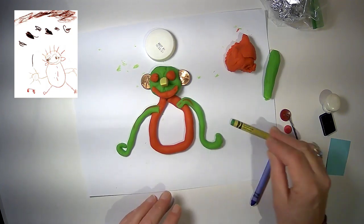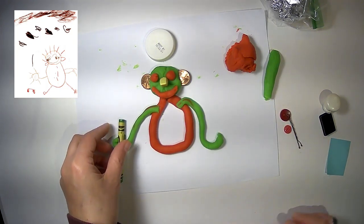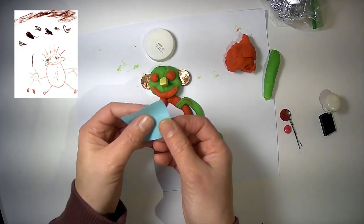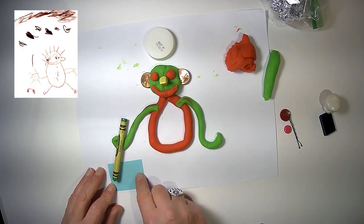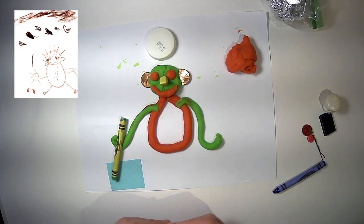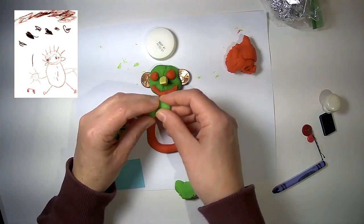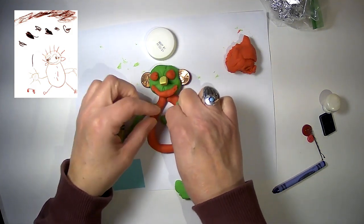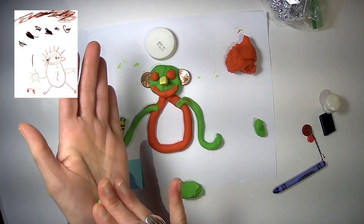Here's my little hands. Maybe I'm holding a crayon. Oh, cute. Maybe I'm drawing. I have this little piece of post-it note. Maybe I'll add that. Maybe I'm drawing on the paper. And I'd like to maybe put some buttons on my belly, or give myself a little heart inside my body. Maybe I'll just make a couple buttons.